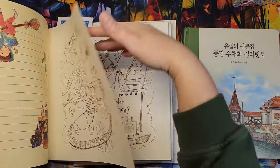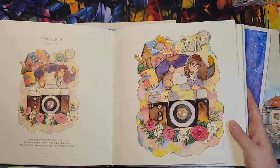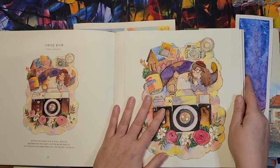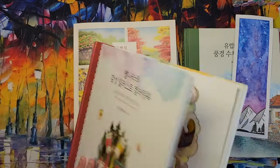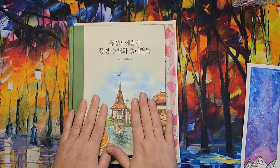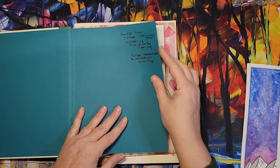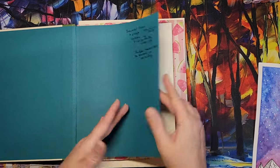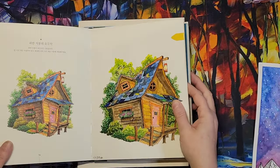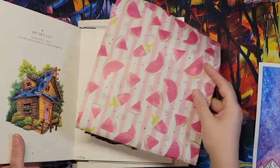And if you recall, we did a page in here, this one here. Here's her image and here's mine. So we've done one of those. And then also here recently, we used this book, and this is Beautiful Scenery in Europe. And this is also illustrated by Ko Eun Jung, okay? And in this one, we did this page. That was on January 11th. So I really enjoy her books.